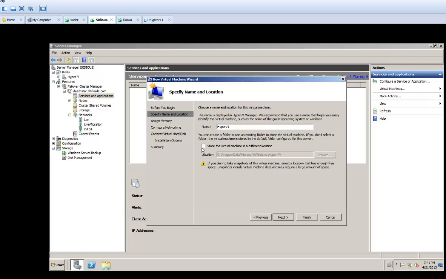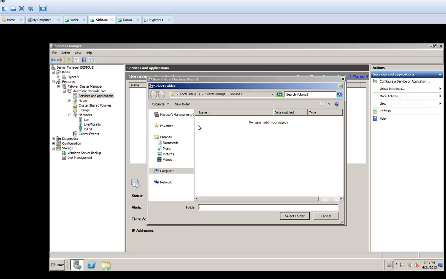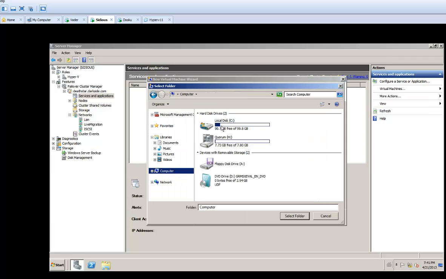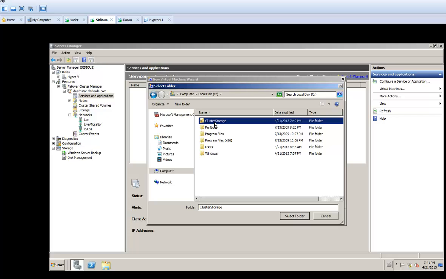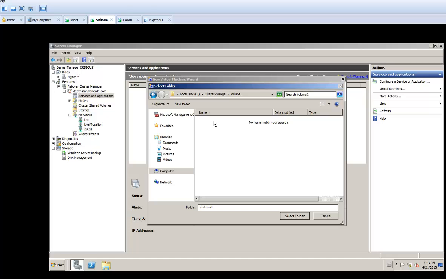You need to store it in this cluster storage volume. When you enable cluster shared volumes, it will create this folder. You need to store all your machines in this folder, cluster storage volume 1.